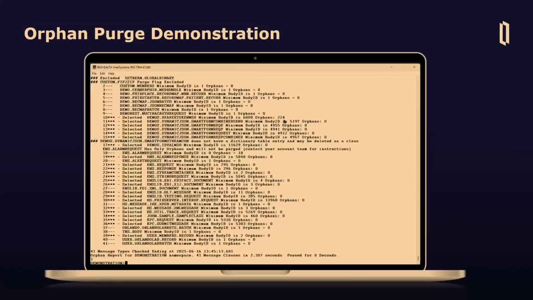I want you to talk to your sales engineer to make sure that what you're purging is what you want to purge. Because I don't know if you wrote a program where you have message bodies and you're connecting it to an external database, which I know someone does. So I want you to be able to validate what's in there and that you want to purge it before we ever do it. If you need to, you can then run purges where you say, okay, I only want to purge these message classes, and that way you're safe. So I just want to be careful about how we do this.